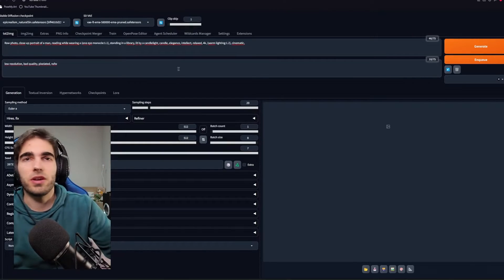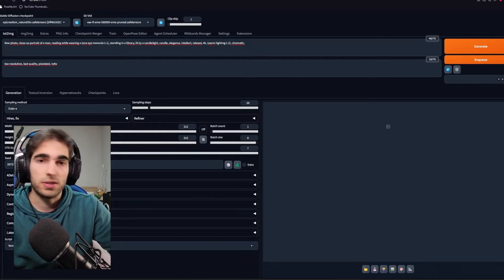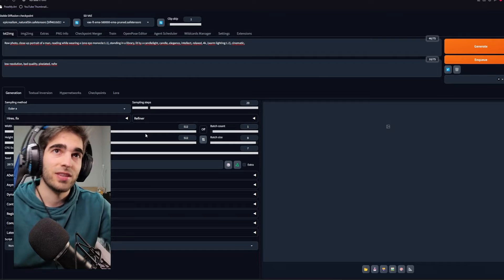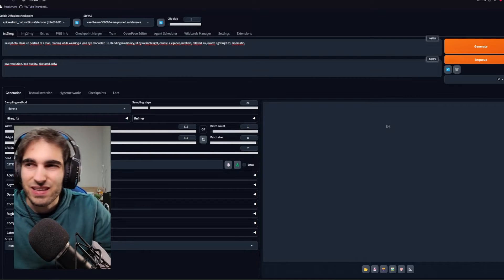I can't even begin to tell you how good this new PC would have been for my last video — being able to experiment 10 times faster, and even use batch size, means videos come out faster and I can test more stuff and give more precise information. In some cases my old PC used the full 11 gigabytes of VRAM, making generation take five hours. The batch size 8 experiment is probably one of the craziest changes I've seen. For the old one, this took 40 seconds — I'm expecting maybe 5 seconds on this one.